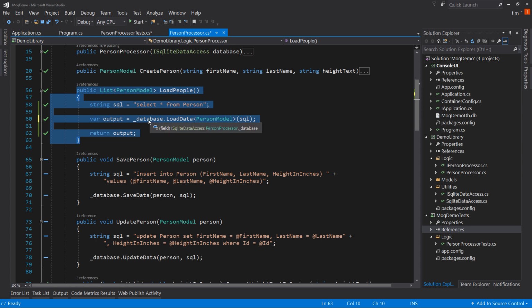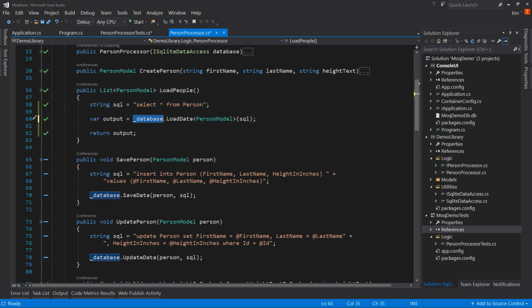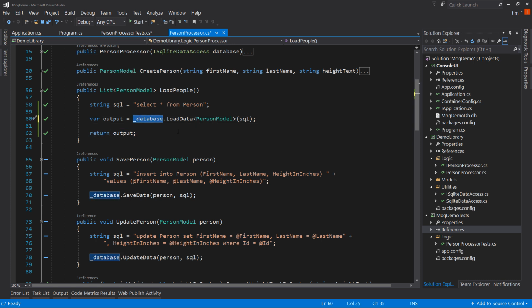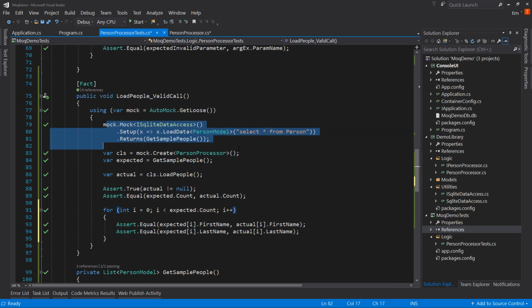Now, what we're not testing is the actual data access, because that's outside the scope of this particular unit. This unit is just about loading people, which just makes a call, gets the data, returns it. That's all it does. And so we're testing for those simple things. If we're going to do extra stuff, cool. Then we'll test for that as well. But now we've removed the dependency on the database being involved in this process. It's not involved anymore. We're pretending like it is with our mock, but we're not actually getting the database involved.